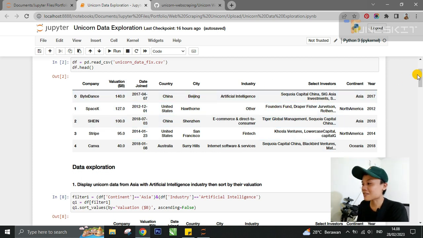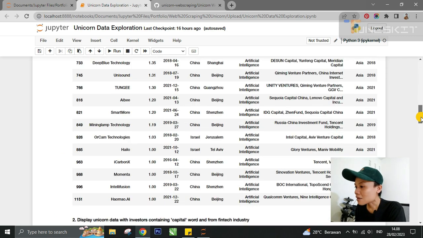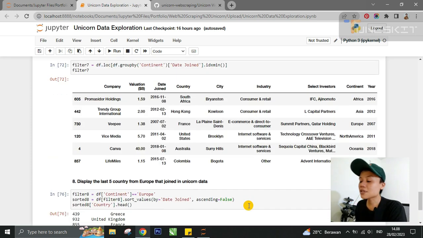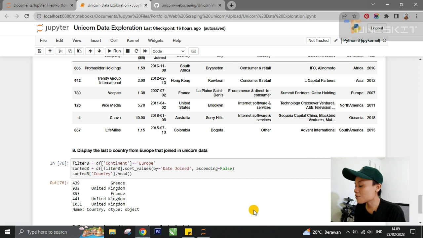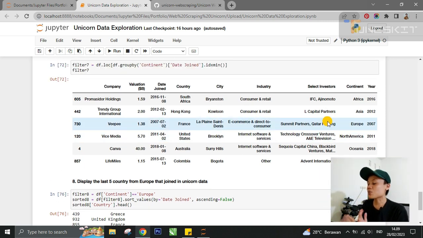So we cannot just use the select investor column. We need to process the data first. How to do that? The first thing that we need to do is to separate the investor data from each column. For example, here we have two investors, we have to separate them and then put it into one list. This is quite tricky.